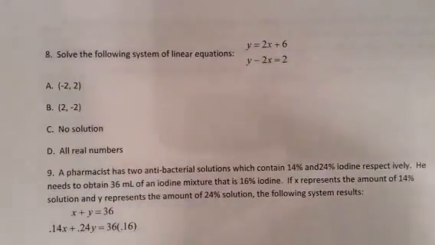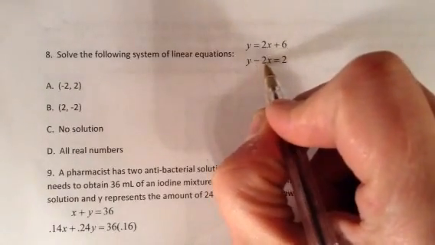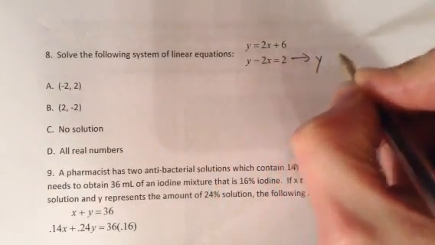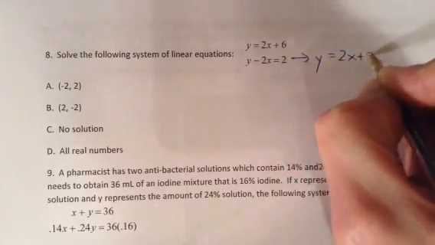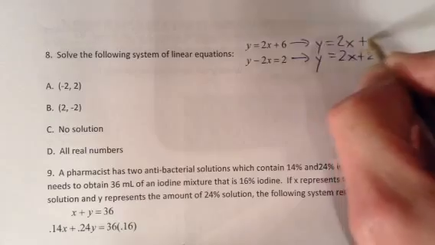So let me see if I have another copy somewhere of the problems. Number 8, there we go. Solve the following systems. You got to know how to solve for y. So if it's minus 2x on the left, it's going to be a positive 2x on the right. The first one is already solved for y, and what do you notice?